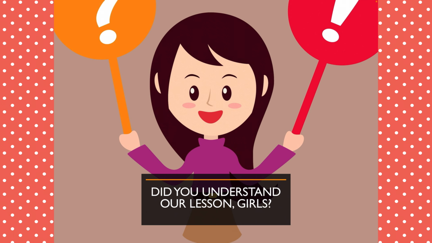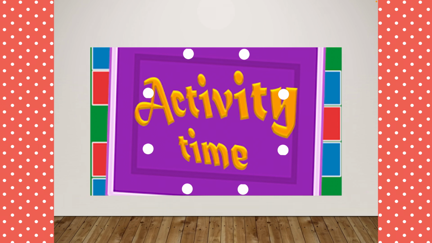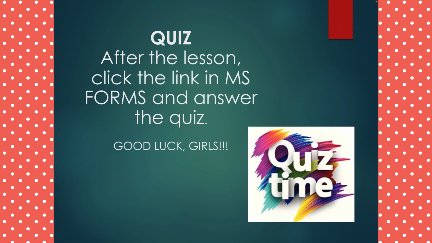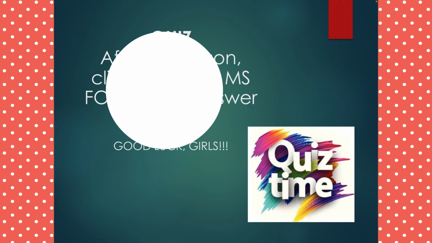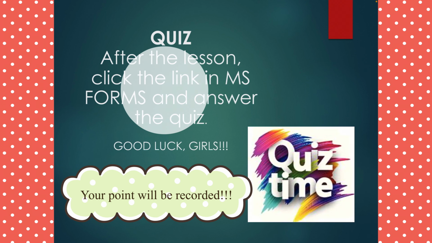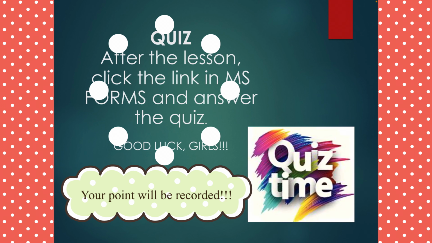Okay, very good. Now let's do the activity time. I'd like you to open the PDF file and do the activity indicated about electrical energy. You have to print this worksheet and send this when you come back to school. Good luck! After our lesson, you click the link in MS Forms and answer the quiz. Answer the quiz today. Your points will be recorded.